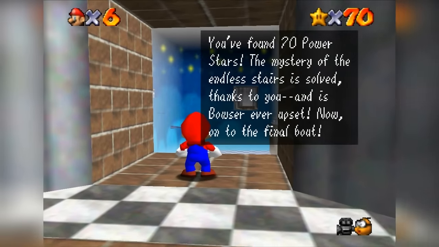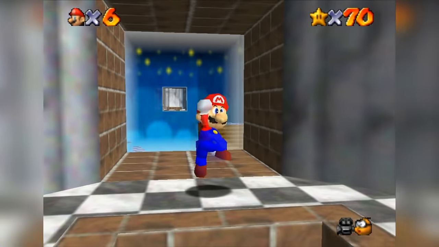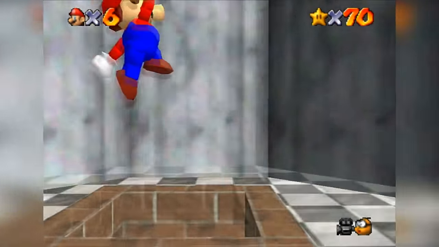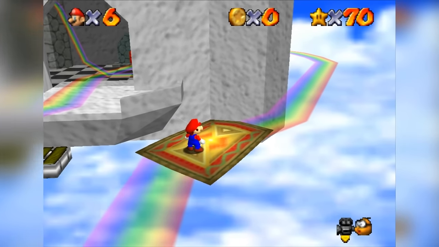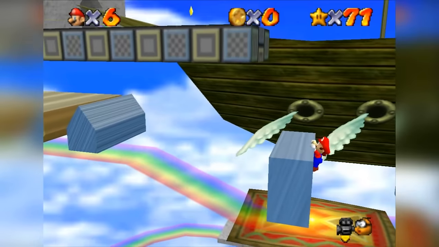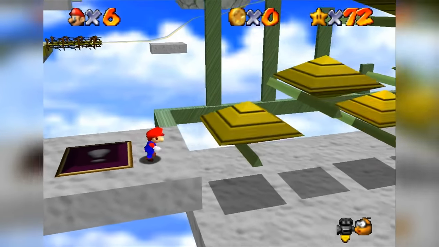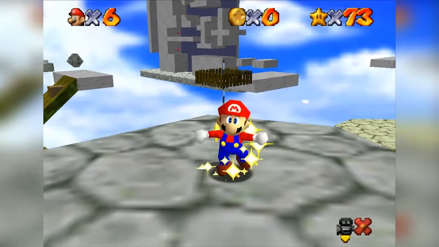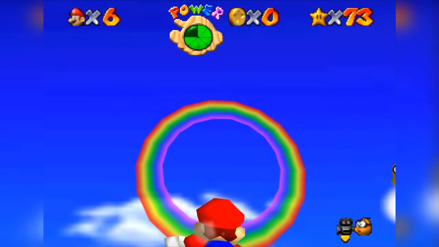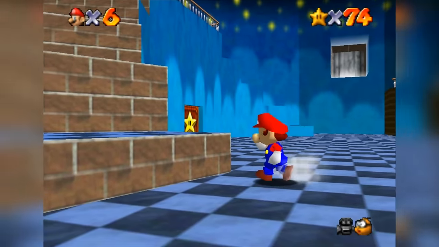We can now go to Bowser 3 and hopefully finish this quest, but let's just see if we can gather more stars in here before. Relax on the flying carpet and you'll reach the top, which features another star. Take the other carpet and you'll reach the boat and a star. These pyramid-shaped platforms will lead you to another one, and finally, blast from the cannon to the final star. We now have 74 stars, wow.